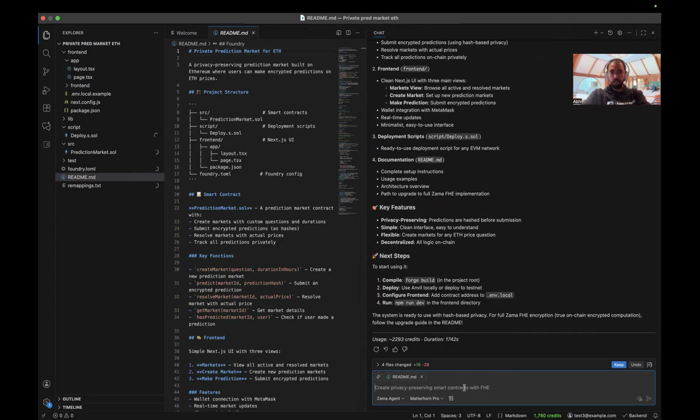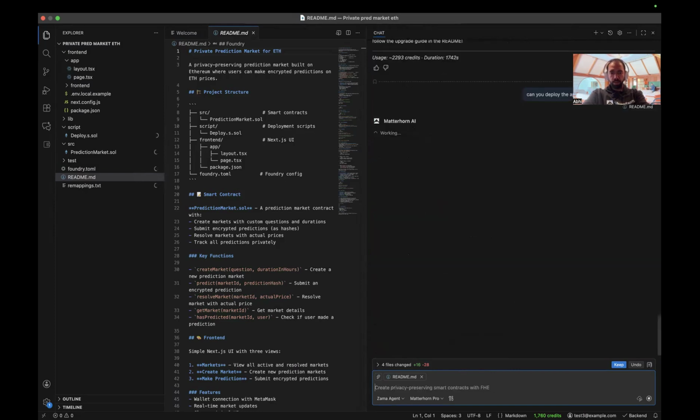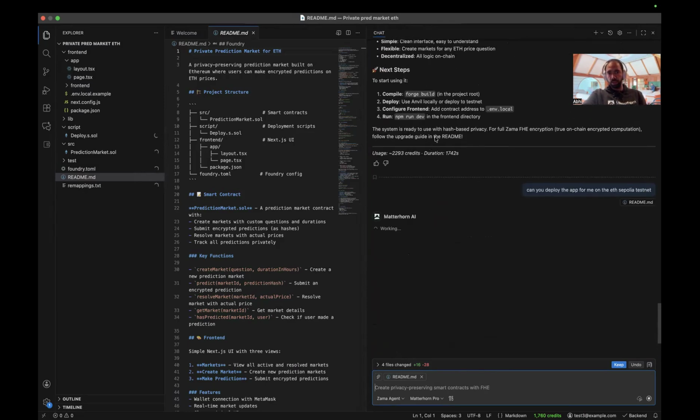We can ask npm dev to deploy to the Sepolia testnet. Cool. I mean, we can do it ourselves as well quite fast, but I thought this would be simpler.